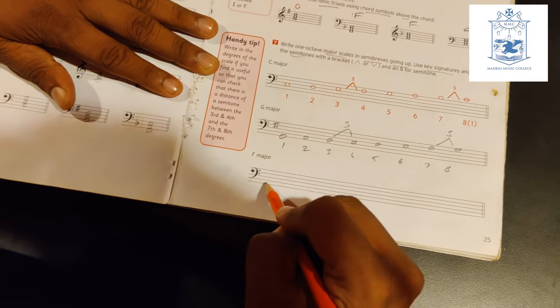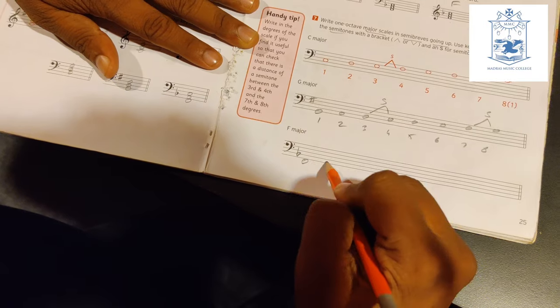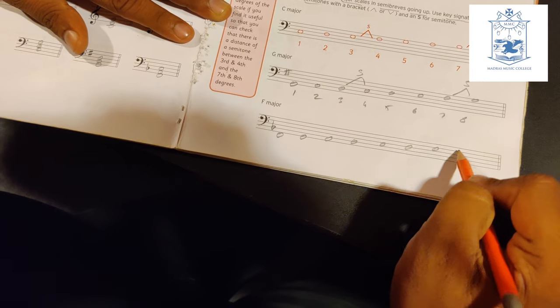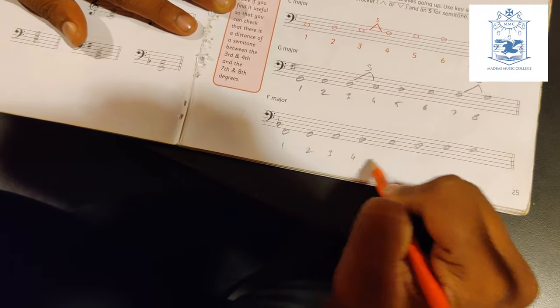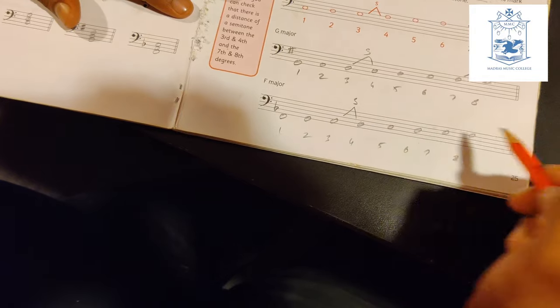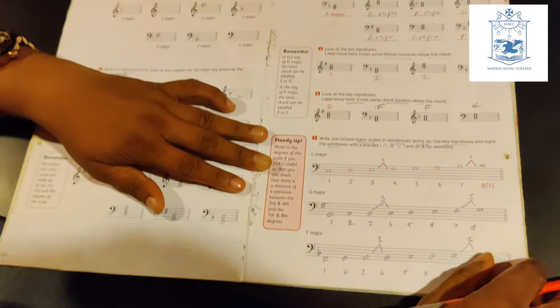Now F major. Flat on the second line. F, G, A, B flat, C, D, E, and F. 1, 2, 3, 4, 5, 6, 7, 8. Third, fourth is a semitone. Seventh, eighth is a semitone. Got it.